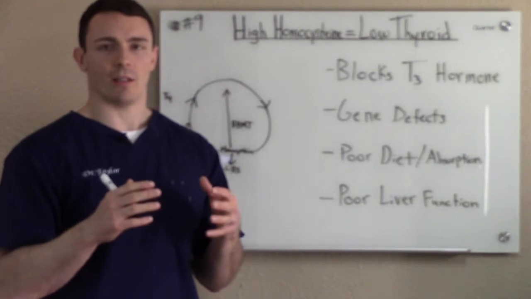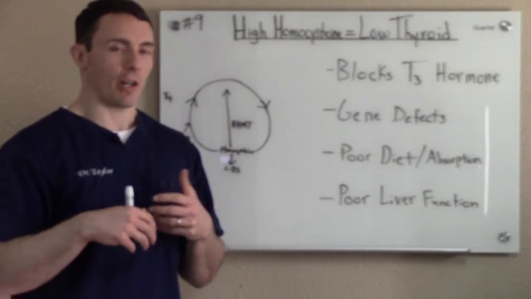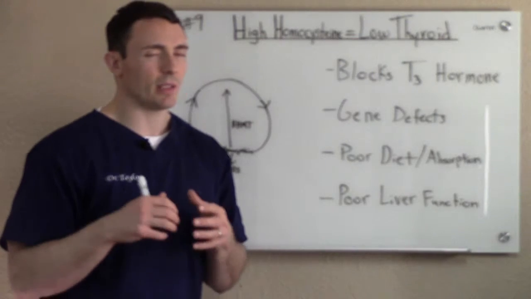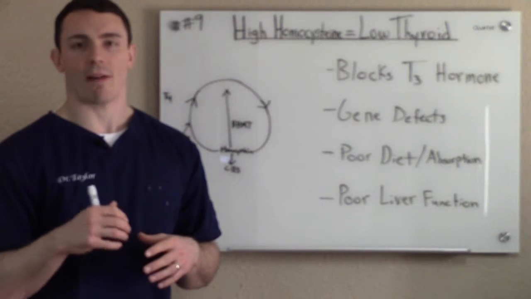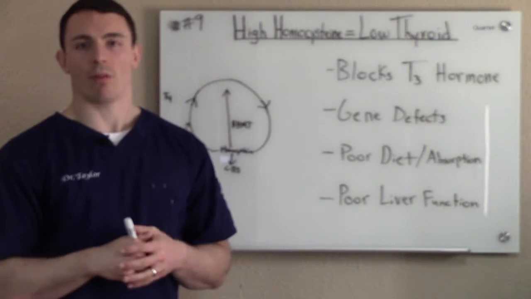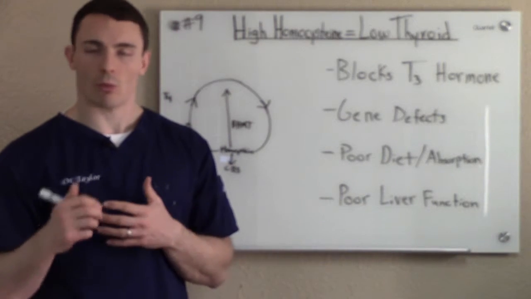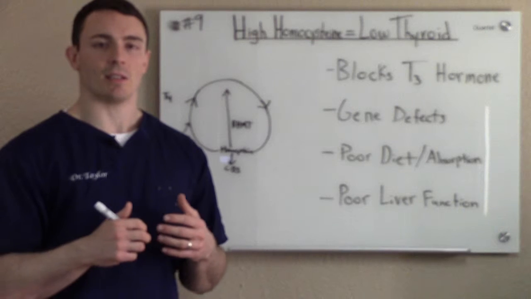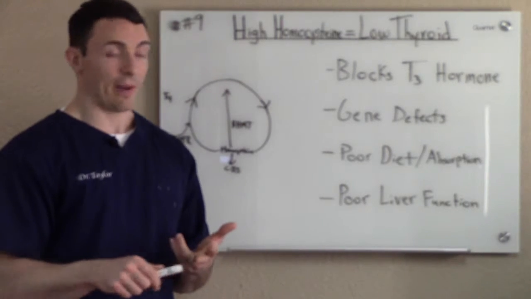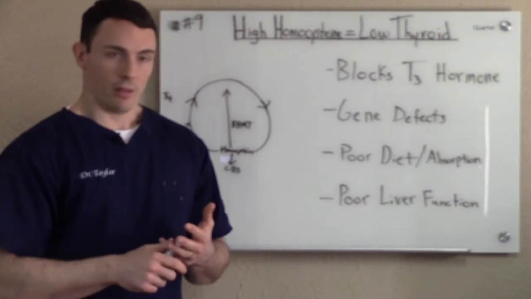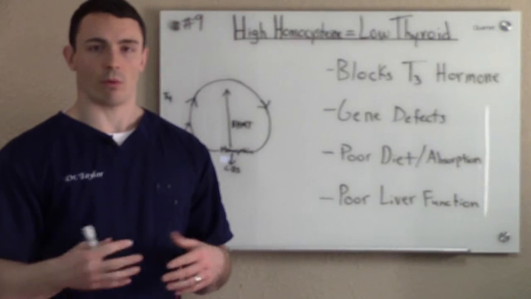B vitamins are needed to metabolize homocysteine. With a poor diet, if you're not getting proper B vitamins, you're not going to be able to metabolize homocysteine. B vitamins are in a lot of foods, so that's usually not the issue — typically it's more of an absorption issue. We're talking about hypochlorhydria, decreased acid in the stomach, not being able to break down foods properly. Or consider poor liver function — one of the main places where homocysteine is broken down is through the liver. If you have diabetes with excess glycogen stores, a fatty liver, or increased iron deposits in the liver from years of eating white fortified breads and cereals, all of these affect functionality.